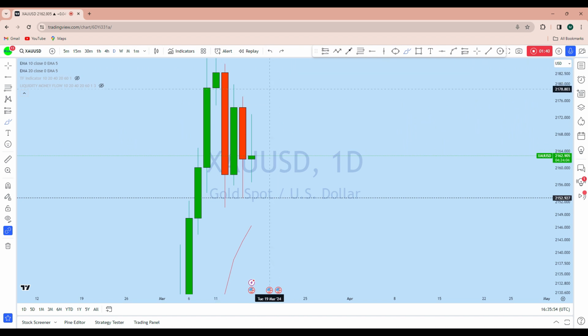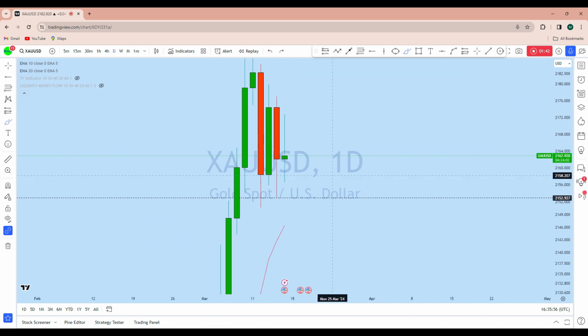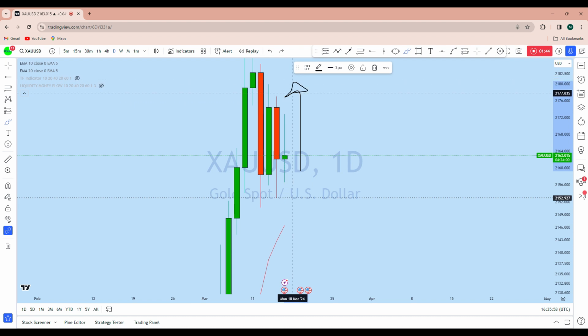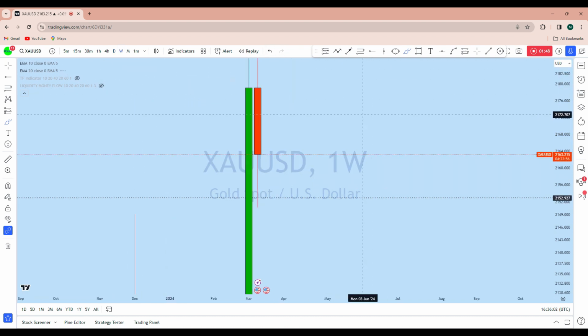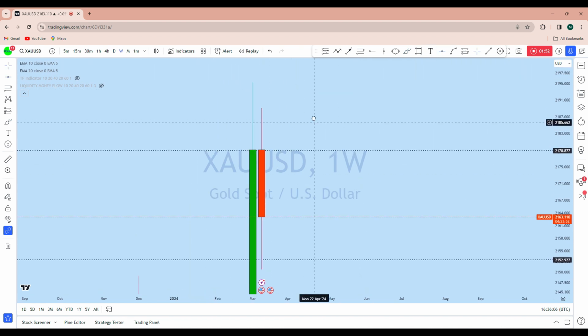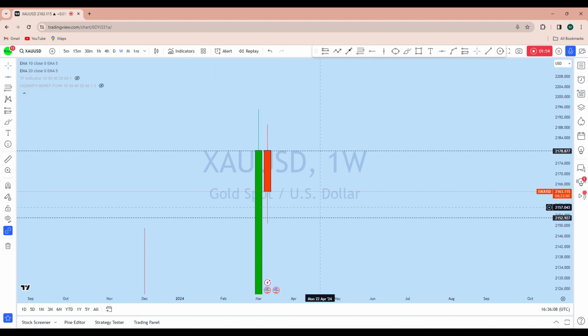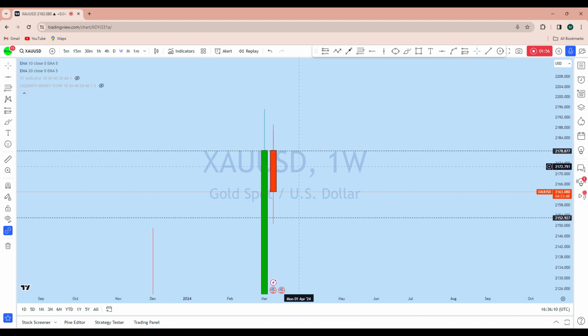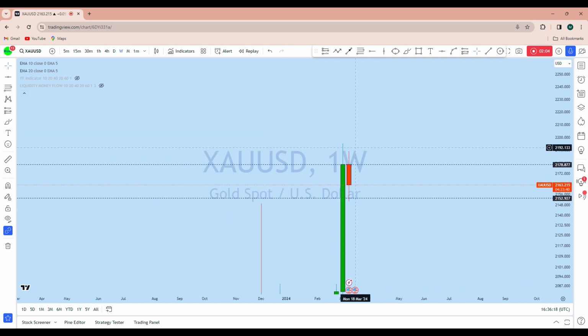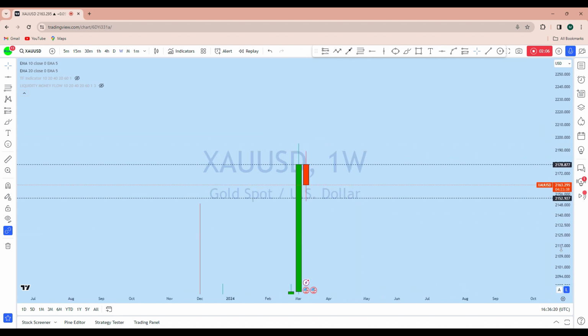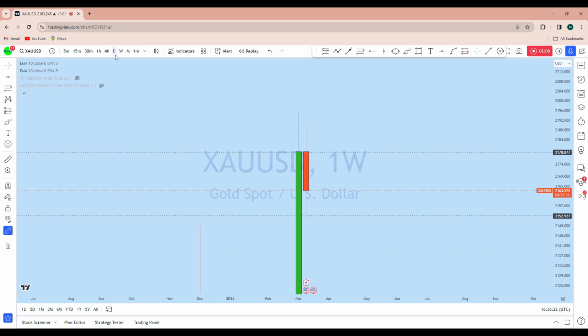As this is the weekend, I think the price will try to go back up to break this weekly resistance. If we look at the weekly chart, this is the weekly candle, and this is the weekly opening and closing, which is the weekly resistance. I think in the last session, in this New York session, we might see gold try to break that weekly high and form a weekly doji, or we could see a bounce from this weekly level.